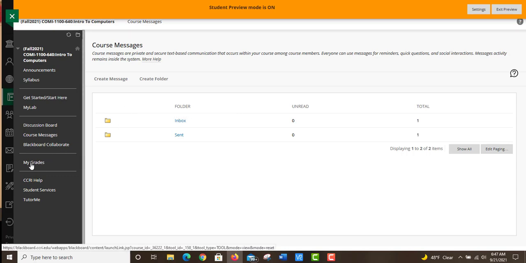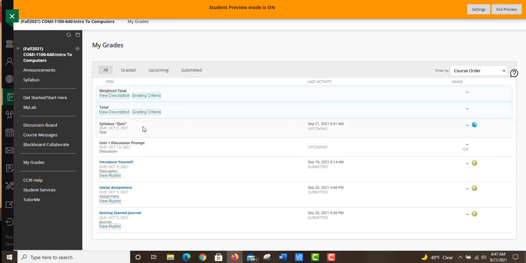Always want to keep an eye on My Grades. So when you go to My Grades, you will see your grade book. You see the different tasks, and once you've completed them, you will see these little explanation markers. That means you've submitted them. You're waiting to be graded. Once I grade them, you'll see a little comment bubble there, and you can click on the comment bubble, and I encourage you to do that to read your comments and learn from your mistakes.